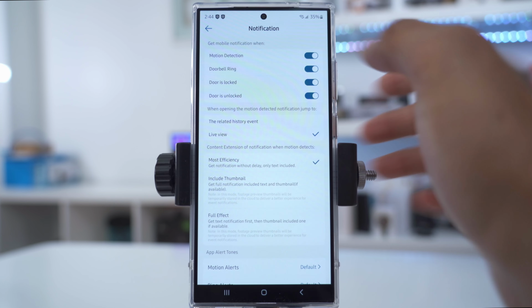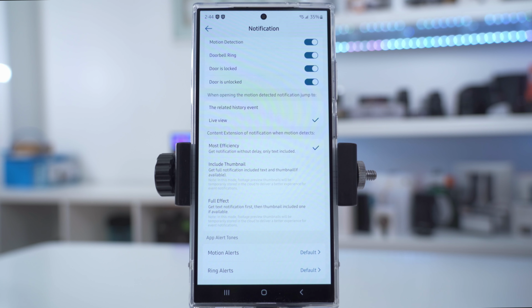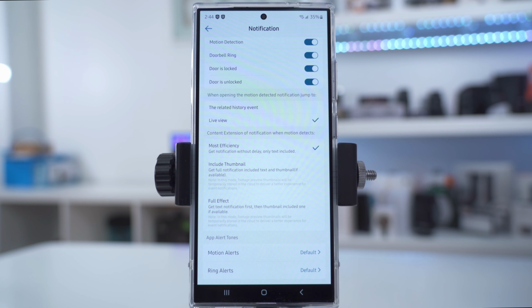And if I tap on that, it would take me to live view instead of the recorded event. Now, if you want alerts as quick as possible, choose most efficient. But if you want to get a thumbnail, or a thumbnail with more information, you could choose the include thumbnail or the full effect option. And of course, you could change the app alert tones as well.